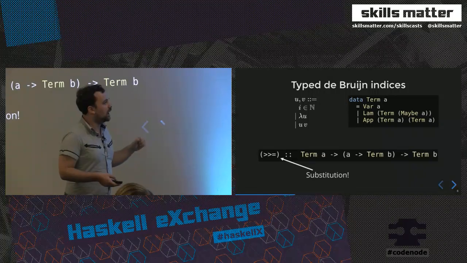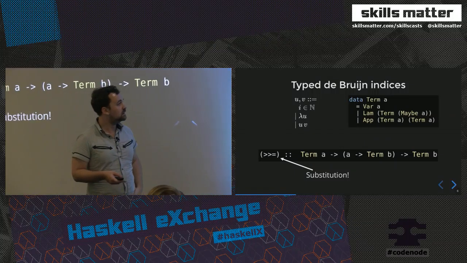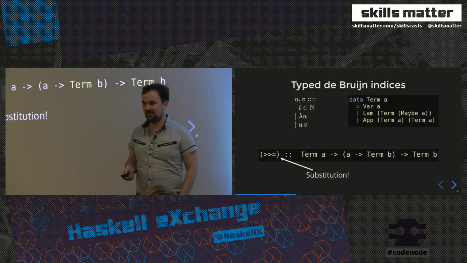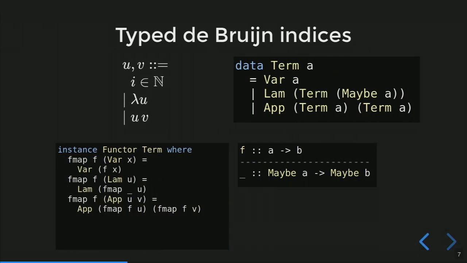Except I lied. There's actually a good reason to say that A is of kind star, because now Term is a monad. And why does it matter? Well, not because we like monads, though we do, I guess. No, because the join of the monad, the bind of the monad really is exactly a substitution. It says, okay, take an interpretation of each variable as a term, and give me a term, and in that operation I can change the free variables of my term. That's pretty cool. So let's write this monad instance, starting with functor, which is easier.